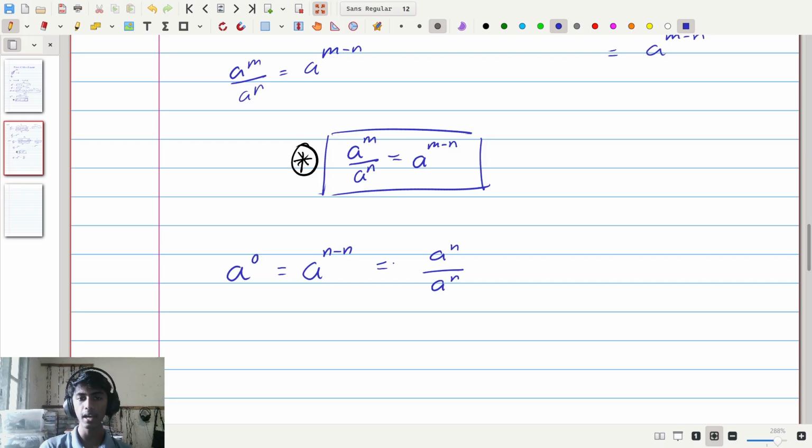So here we have, as long as a is not 0, because if a is 0 we have a divide by 0 issue here. If a is not equal to 0, then a to the 0 is something divided by itself. Anything divided by itself is just 1. So here we have equal to 1. So therefore a to the 0 now has a meaning. A to the 0 is 1 provided that a is not equal to 0. If a is equal to 0, we can still sometimes consider it as 1. Some people will argue it's not equal to 1, and they are absolutely valid in that, because a to the 0 where a is 0 is like a divide by 0. So there's a small issue there.